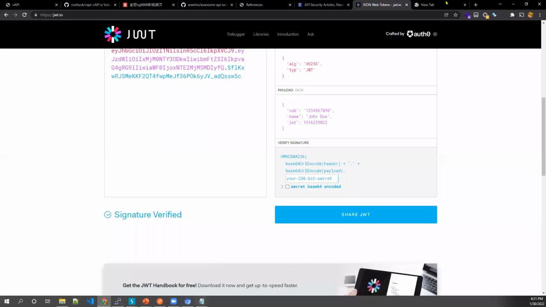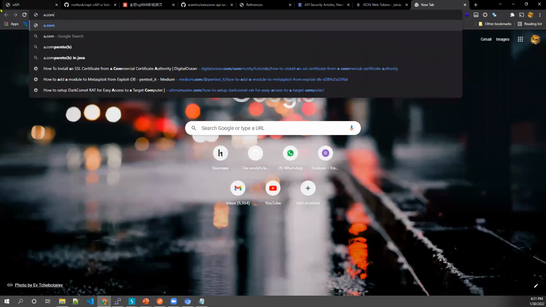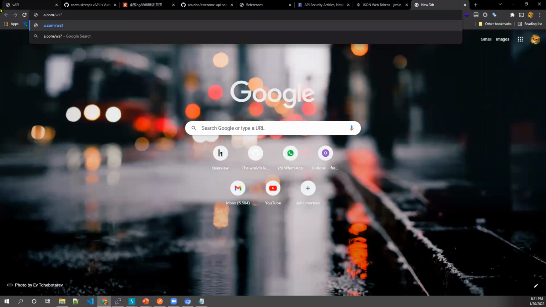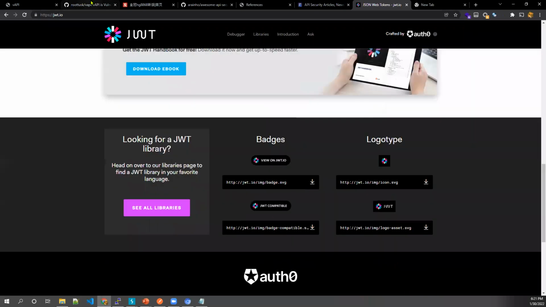So for web services, sometimes what happens is, in a web service like a.com/webservice, you can just add a question mark WSDL and you will get the web service definition file, which you can say is a documentation, but it's not a whole documentation. You have to ask the developer about the documentation.